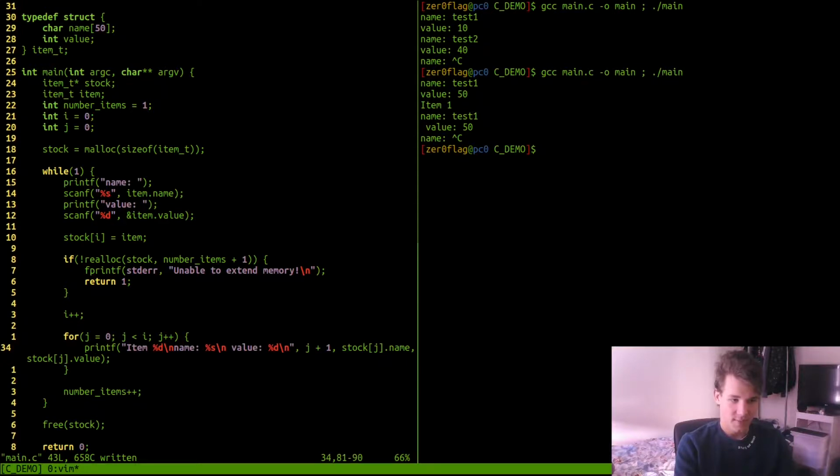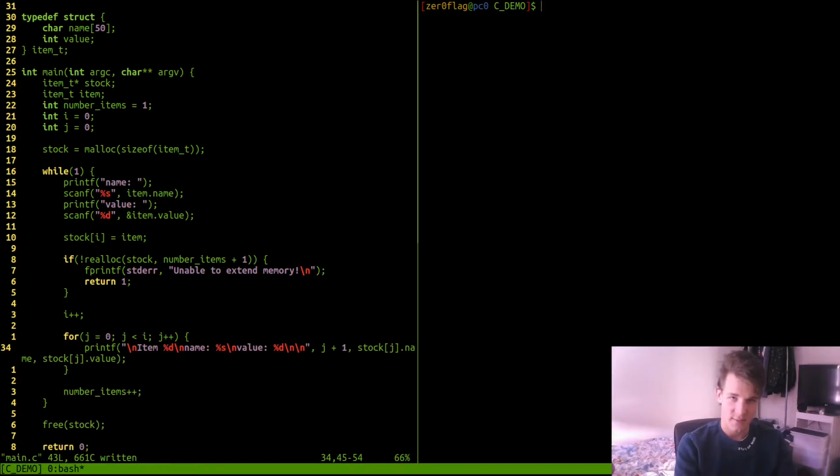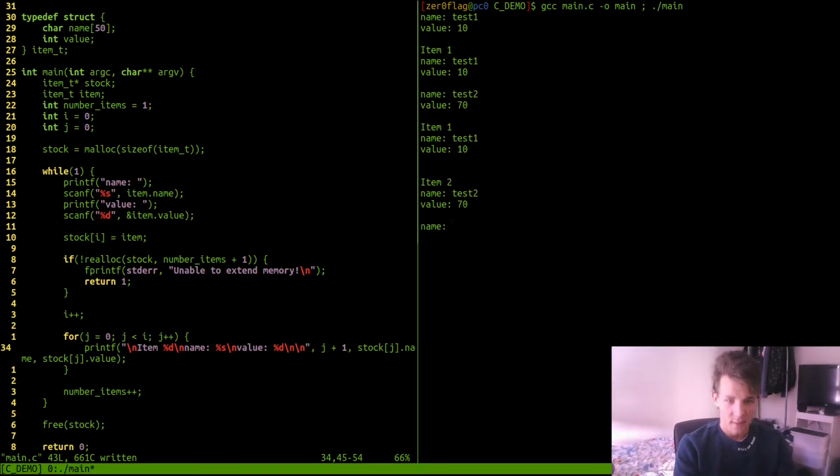We don't need a space after this new line, and it would also be nice to add in a new line at the start and a double new line at the end, so it's separated from the rest. Now we have name test 1, value 10, name test 2, value 70.